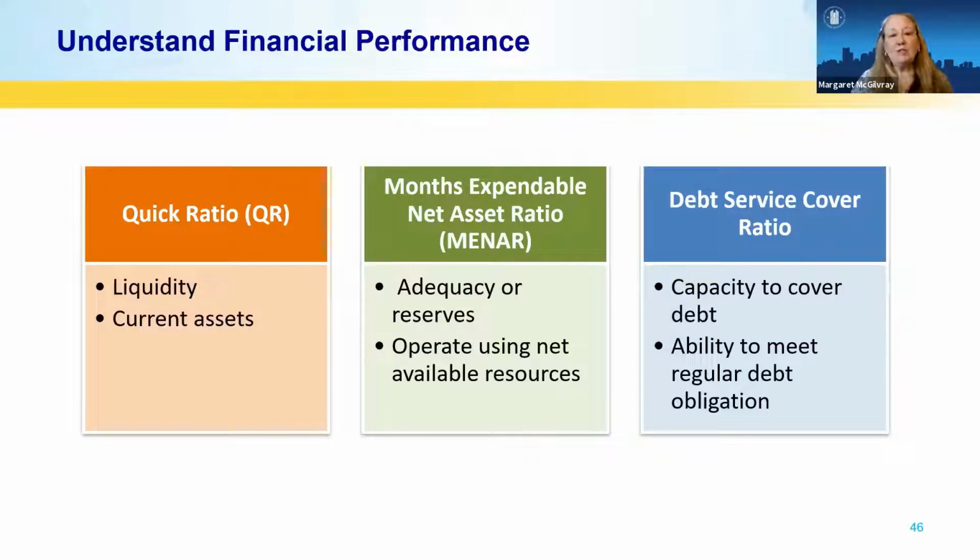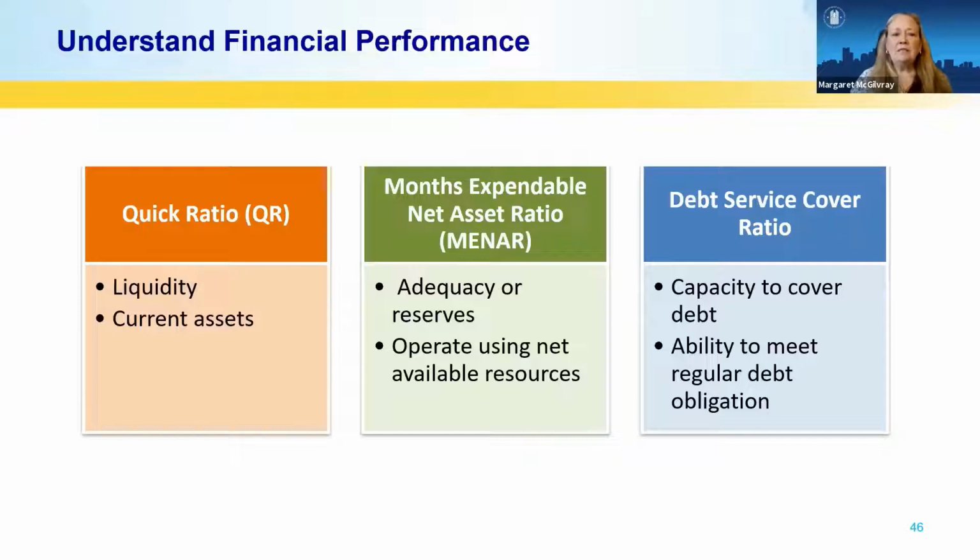If you do have a COCC, then you want to have that 4 months for each AMP and 6 months for your COCC. But basically, you want to have a rainy day fund, and you want it to be not just 1 month's worth, because if something happens and you're not meeting your budget, it could be very problematic and put your quick ratio into the red very quickly if you don't have those reserves.